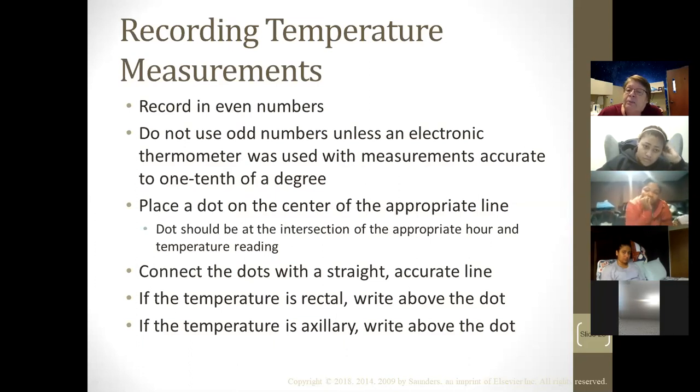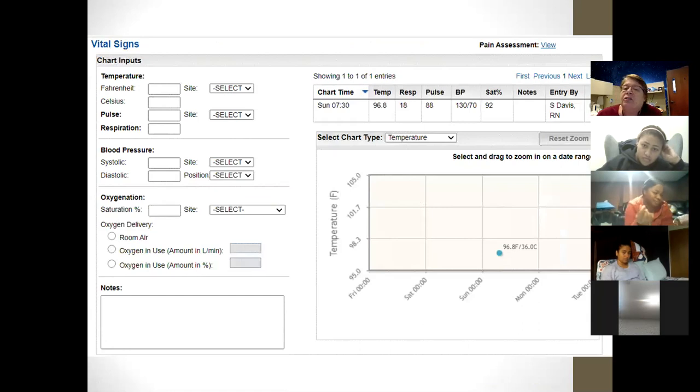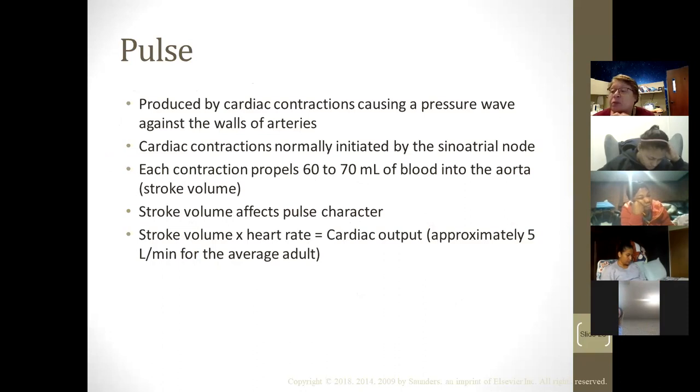And then when we document them, this is one type of documentation. This is what we use for our simulation. This is nice because if I put my Fahrenheit number in here, it'll automatically put the Celsius number in. It's very good. But we also want to know where you took your temperature. What site did we use? Was it oral? Was it rectal? Was it axillary, etc.? And then this will show up on a chart over here. And when you get more, you can see if it's staying steady, if it's going down, or if it's going up. So that's thermometers, that's temperature.